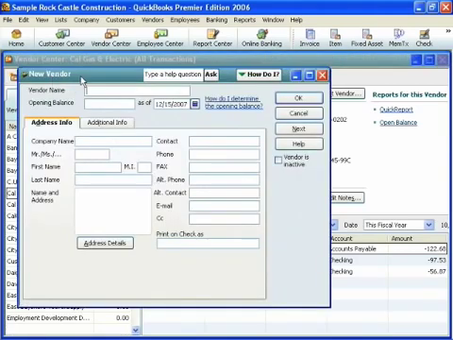I'm just going to make up a vendor name. How about Smith? I don't know if I can spell. Smith Manufacturing. If you had an opening balance with this vendor, then you would type in what that balance would be and the appropriate date, and you type in the address information.